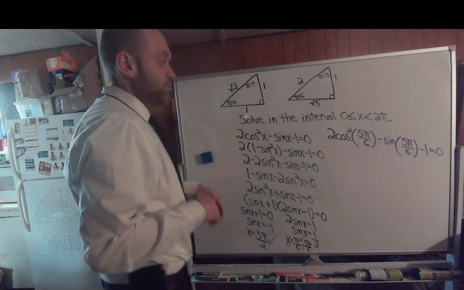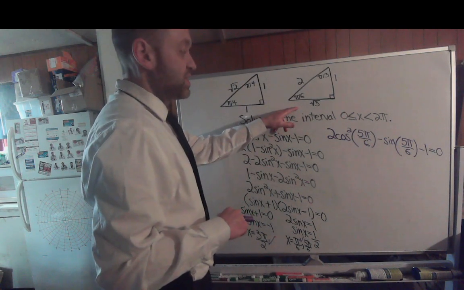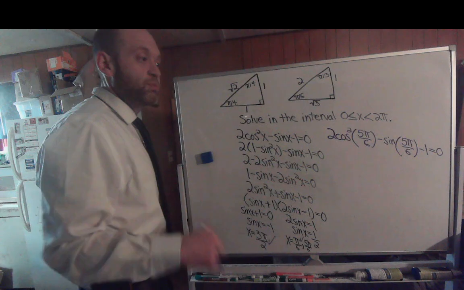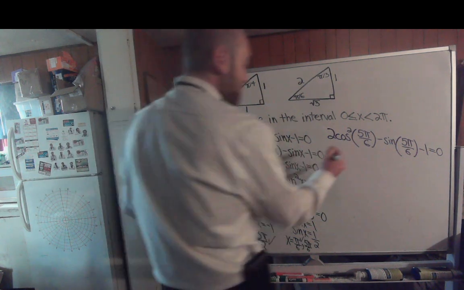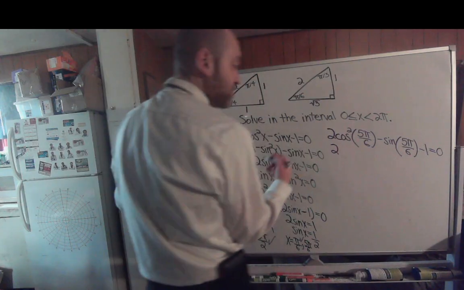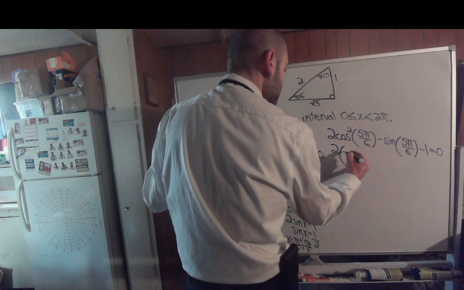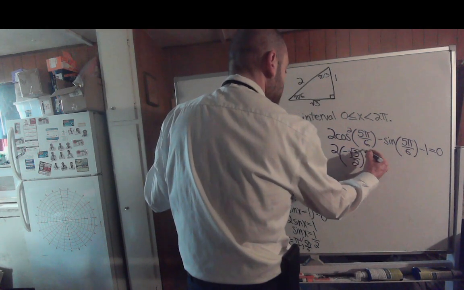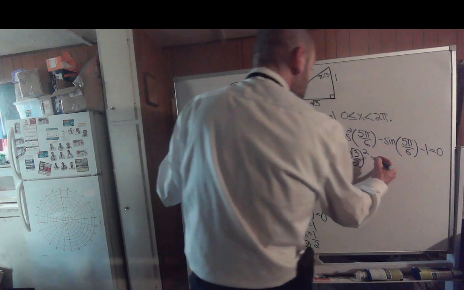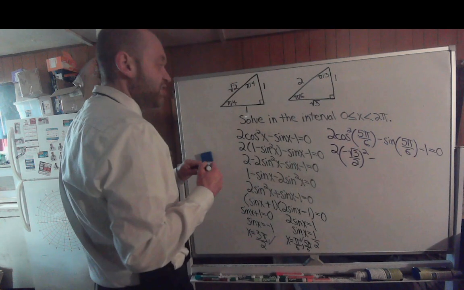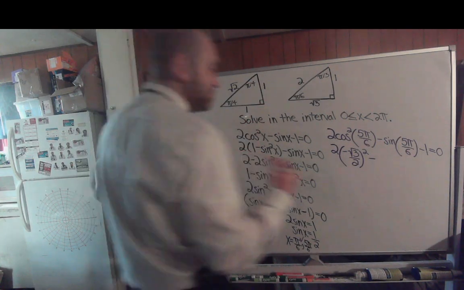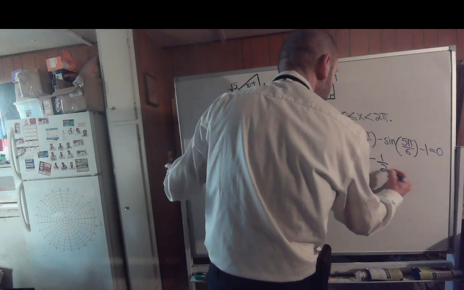So, okay, the cosine of 5 pi over 6, it's going to be like pi over 6, it'd be square root of 3 over 2, but since that's in the second quadrant, that would actually be negative square root of 3 over 2. So you get 2 times the quantity of negative square root of 3 all over 2 to the second power, minus, what's the sine of 5 pi over 6? Well, that's in the second quadrant, so the sine is positive. That'd be minus 1/2 minus 1 equal to 0.